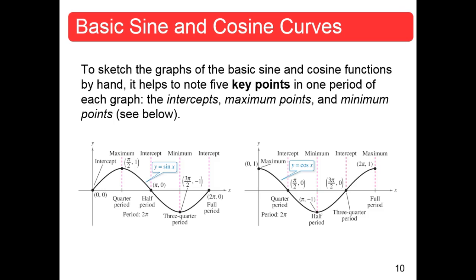Now for the cosine function, again, the shape is just about the same, it's just where it begins. It starts at its maximum, 0, 1. Goes down to the intercept here, and this, by the way, is also the y-intercept, but it's also the maximum value. This is the first x-intercept at pi halves, 0, that's at the quarter period, and then the minimum is down here at half a period, the intercept again, 3 pi halves, 0 at the 3/4 period, and back at the maximum at 1 full period later.